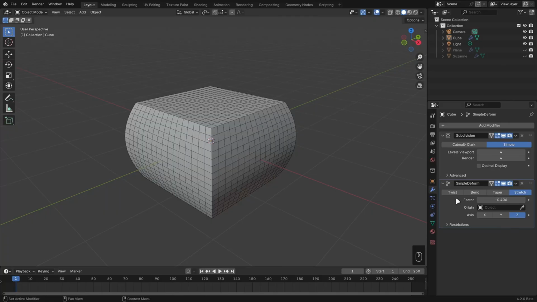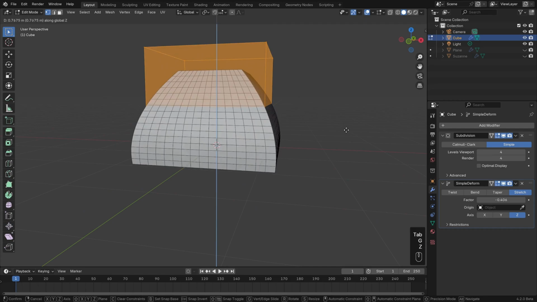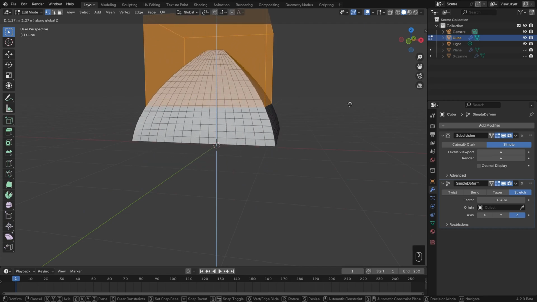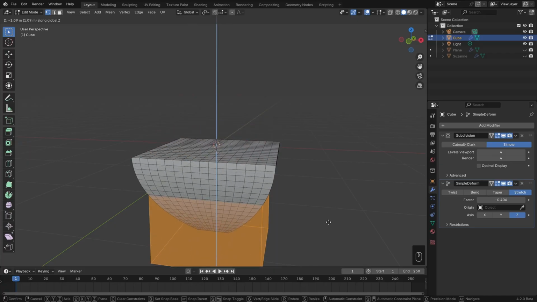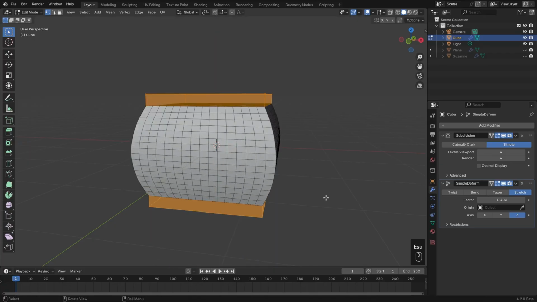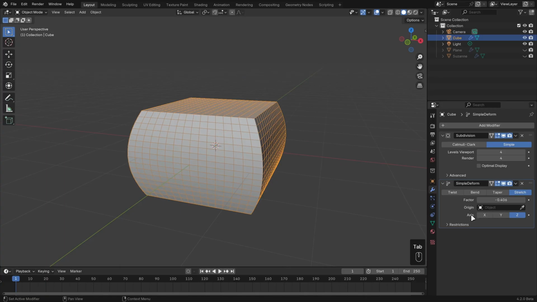The main thing to know is that it relies on the object origin as well as the local orientation. So if I were to go into edit mode for our cube here, and hit G and Z and move it up so that it's above the object origin, we'll get a much different result than when the object origin is in the middle or when it's below. So just remember that this is heavily dependent on the object origin, and the axis here is not the world axis, but the local axis.